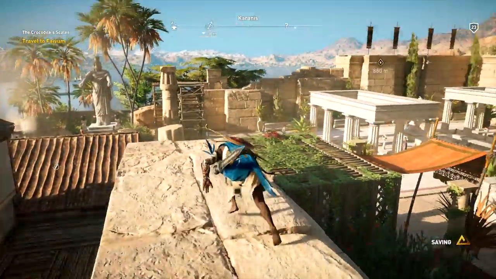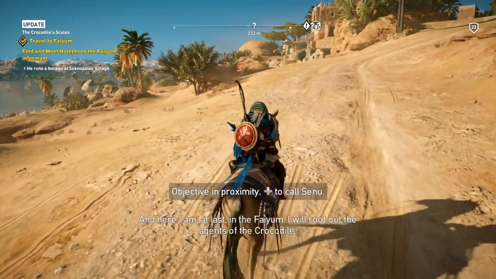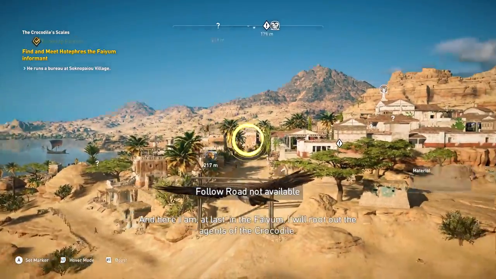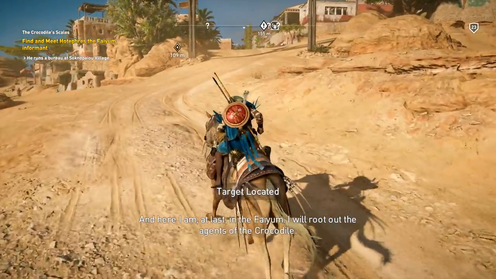Anyway, so we're still a little ways away from where we need to be, so... And here I am, at last, in the Fayum. I will root out the agents of the Crocodile.